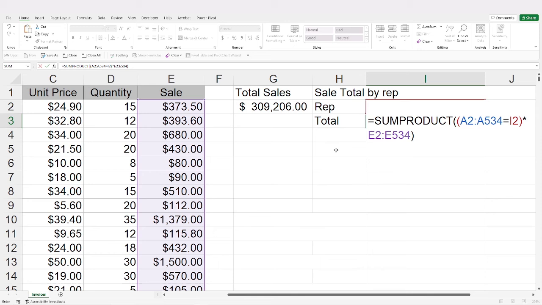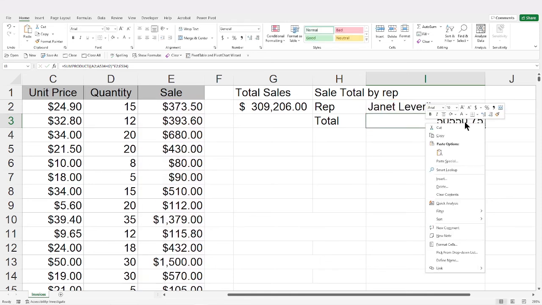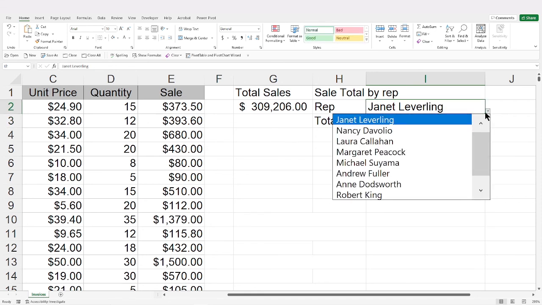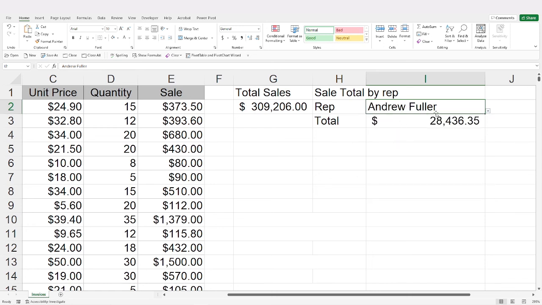A quick Control Enter to apply it. Again, I will right click on my cell and use the mini toolbar, the accounting number format button. And to test this out, I can now click the drop down and pick any of the sales reps, and I will see what their values total.